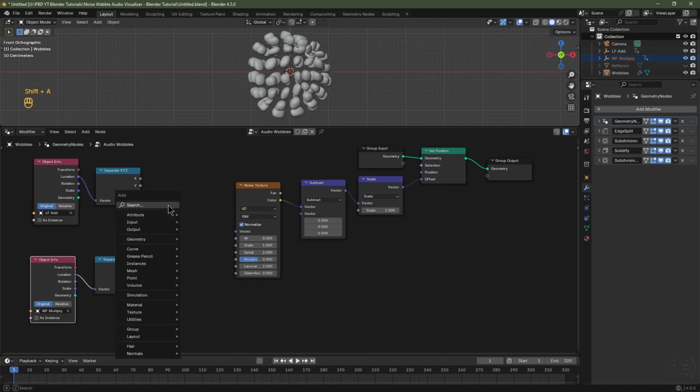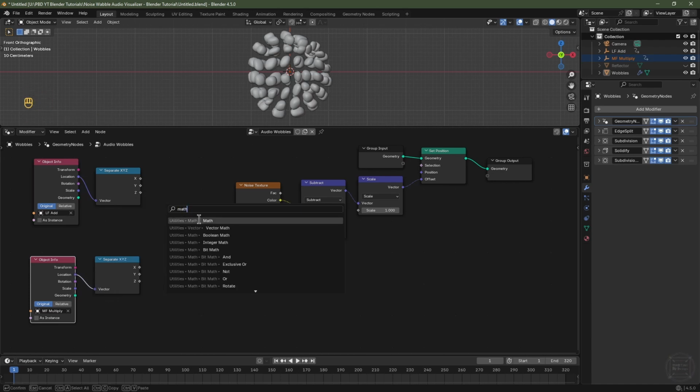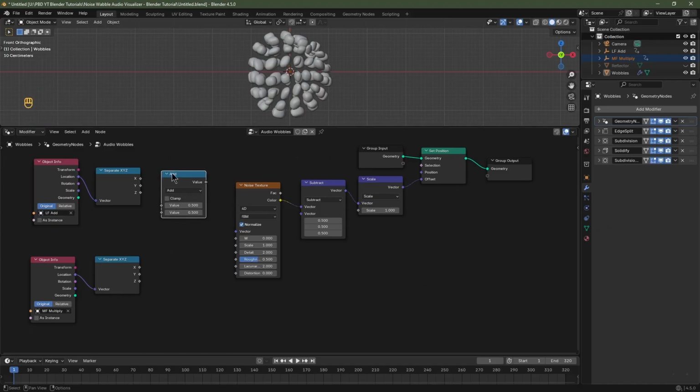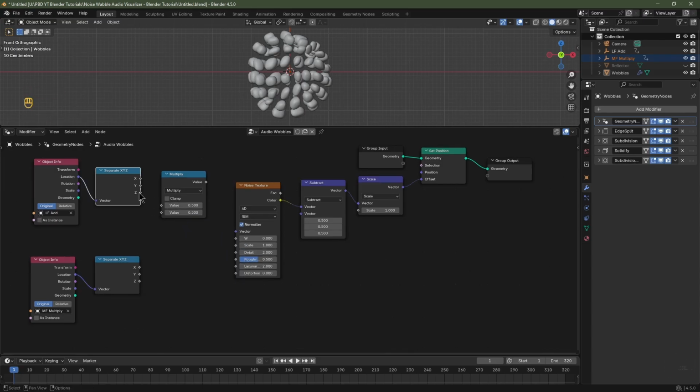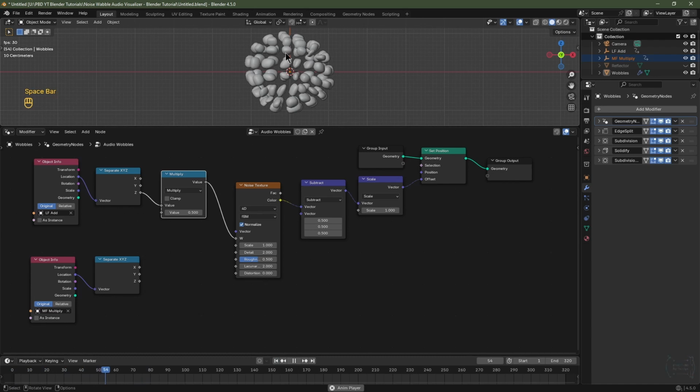I'll then hit Shift A and search for math, and choose math, and pop that there. I'll change the function from add to multiply. And if you remember, the audio we baked into these two empty objects was on the Z location transform. So now we can use that Z location data to drive any of the parameters in here. So I'm going to connect this Z location socket into the top socket of the math node. I'll then connect the value from this math node into the W factor of the noise texture. And now if I were to hit play, you should see that your object is moving in time with the music. We can't actually hear the music at the moment, so we need to bring that into Blender.